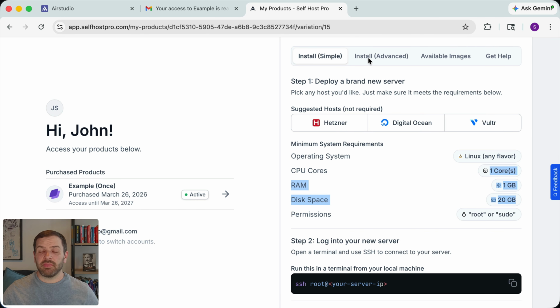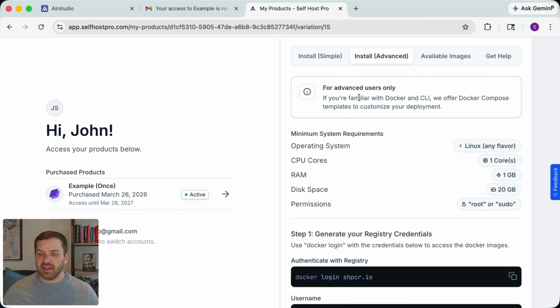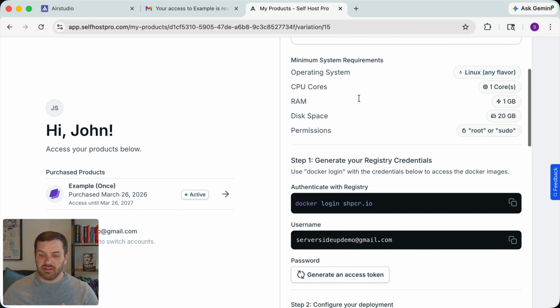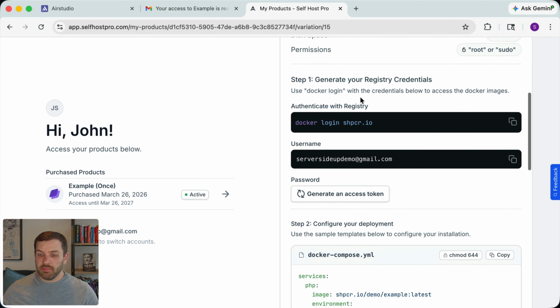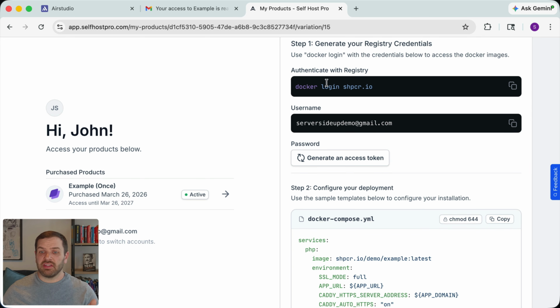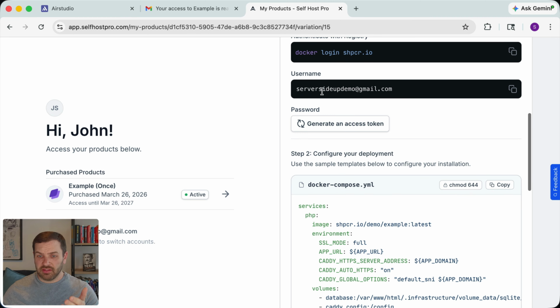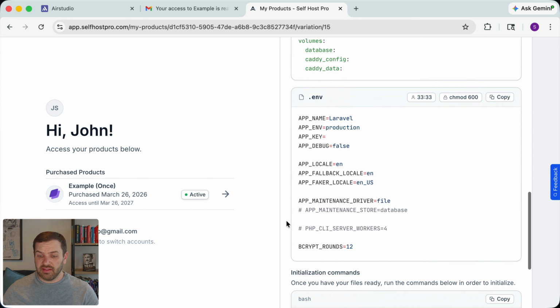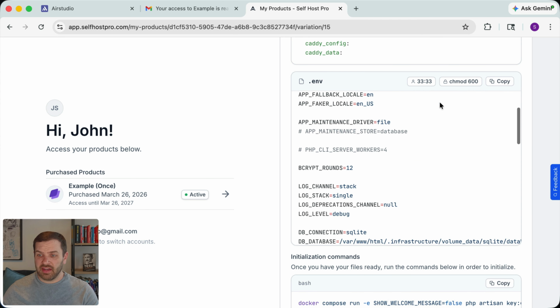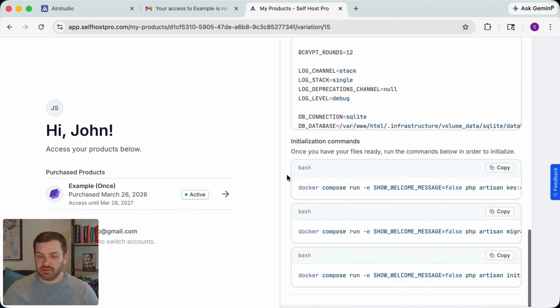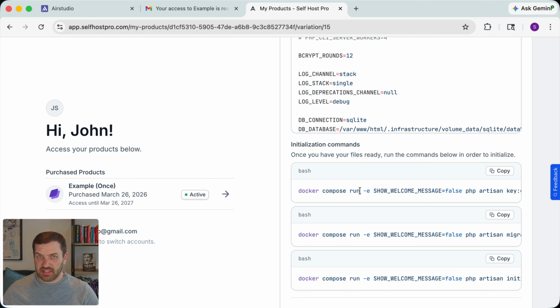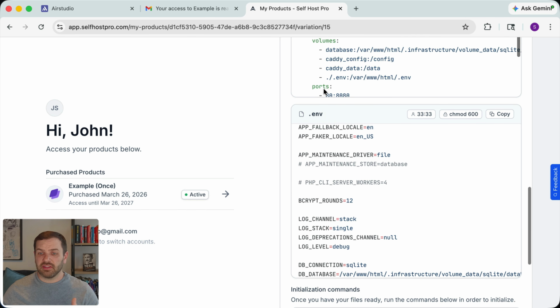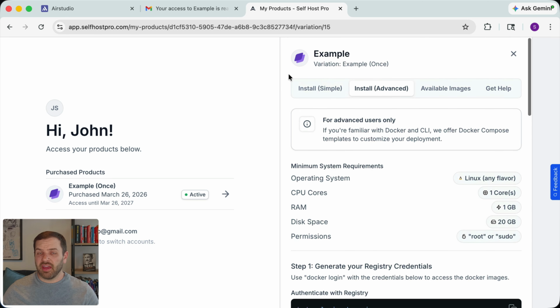Now, let's say that you have somebody who's running an advanced home lab. Let's say they have Kubernetes clusters or something like that. We also automatically share the same information from before, but give them the advanced steps of, hey, you need to authenticate with the Docker registry. You need to create a token. Here's the Docker Compose file that works, and maybe they adapt this to a Kubernetes config. And then it shows the environment variable file that we had in there, what permissions, what file level they need to be at, as well as the initialization command. So this could be for somebody who's a little bit more opinionated on their setup.